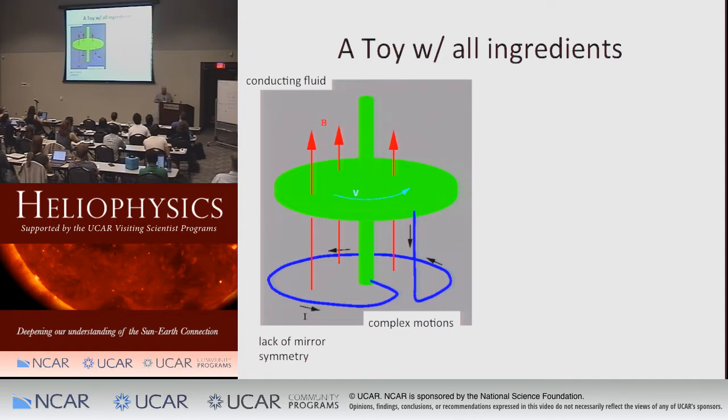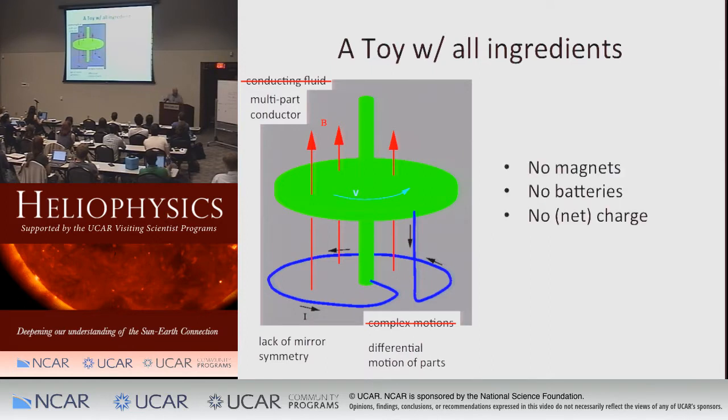It is not a conducting fluid. What it is, is a multiple-part conductor. A fluid has zillions of parts. This has 2. Apparently 2 is what you need. It is not in totally complex motion, but it is in a motion where the 2 parts move relative to each other, and one of them is structured in an interesting way.